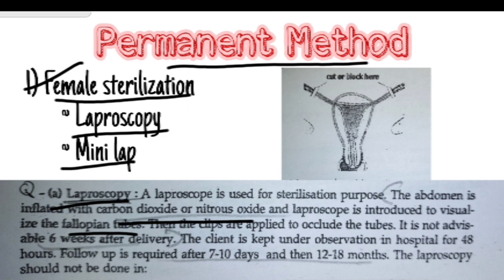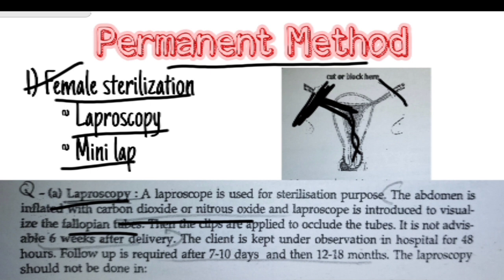They will see whether the way is clear or not, or whether any kind of scar is present or not. After visualizing, they will perform the operation. An incision will be made, and then a clip will be kept in the fallopian tube. Now they are performing the clip method. Previously they used to disconnect the fallopian tube and then knot the part. If they disconnect and put the knot, when the sperm comes this way, it can't cross. Even now, when the clip is applied, it blocks the way and the sperm can't cross. That is how laparoscopy is performed.